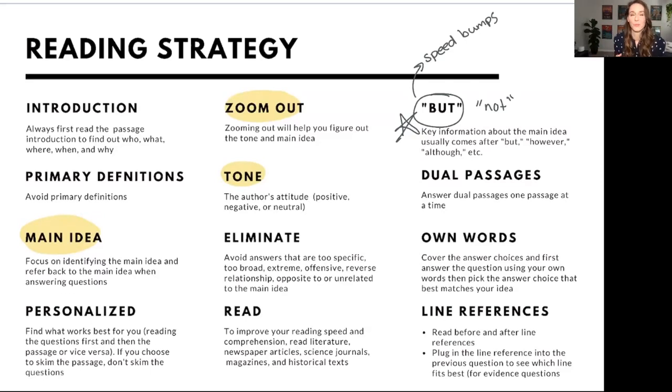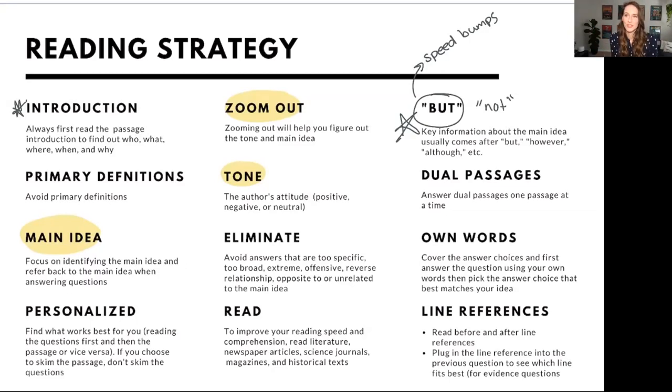Another big thing that can help you figure out the main idea and the tone is reading the introduction. A lot of students don't really enjoy reading the introduction because no question will ever ask you about it, so it seems kind of pointless. But the introduction often gives you the who, what, when, where, or why. So it will say this passage is set in the 1700s. It's so-and-so's response to this book that was published, and other information, maybe what country it was in.